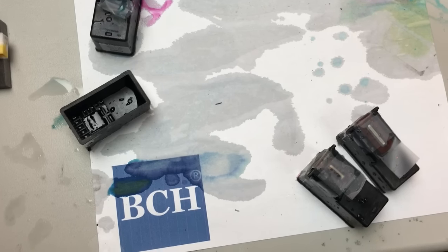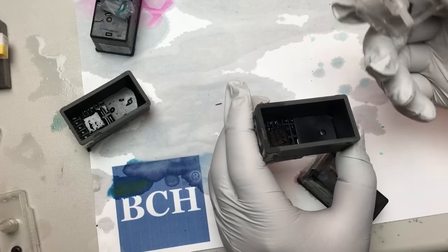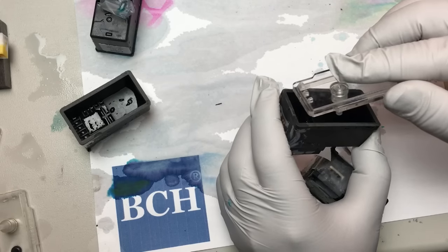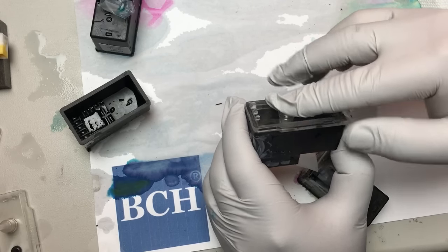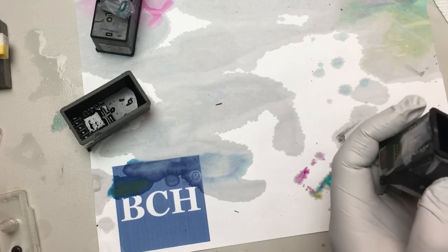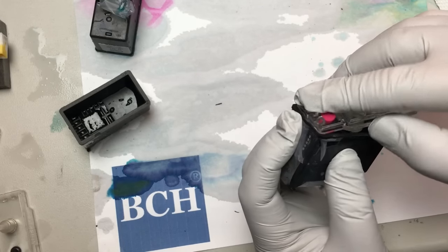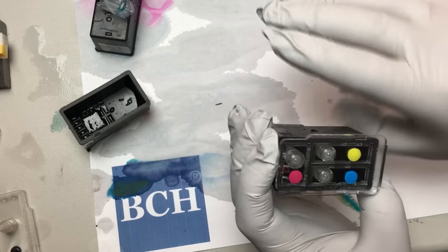Should I be worried it's going to dry? No — this one is totally protected. For the first time, you want to practice a little bit. What I usually do is — you only get one chance to put it in — push this edge and match it first, then press it down. The hard one is the color one — same thing: push this edge, make it line up before pressing down.